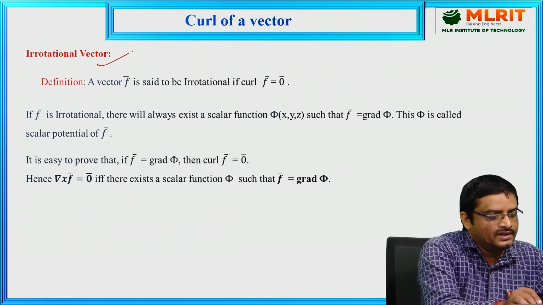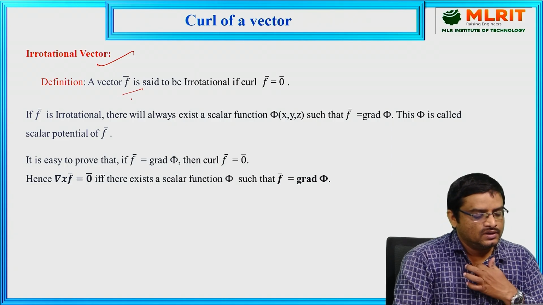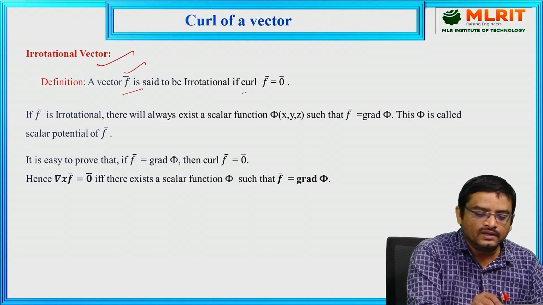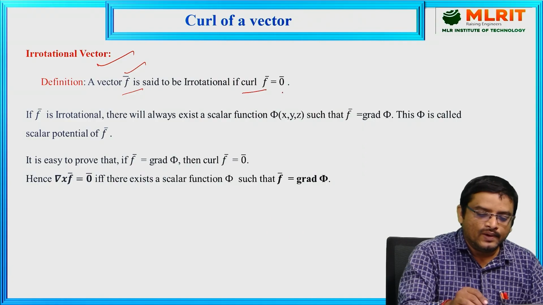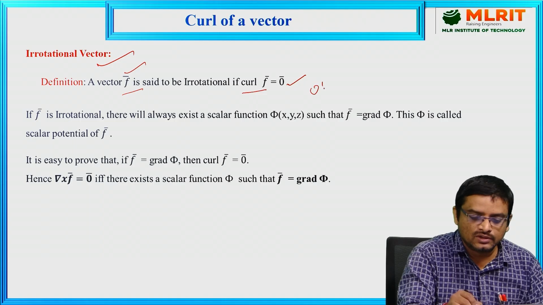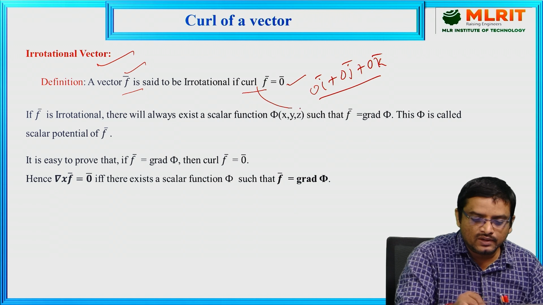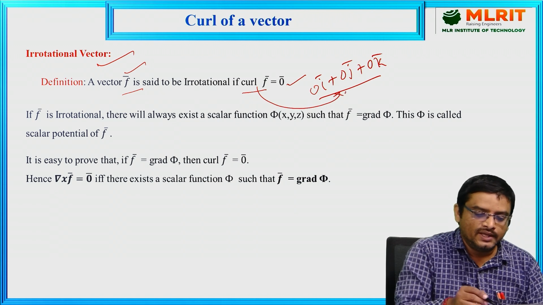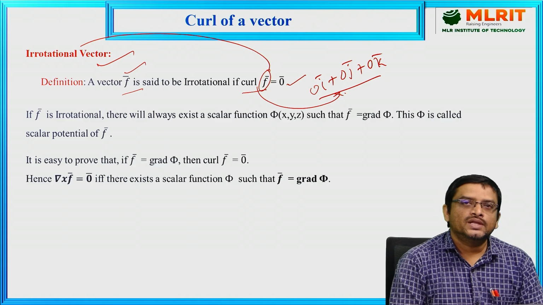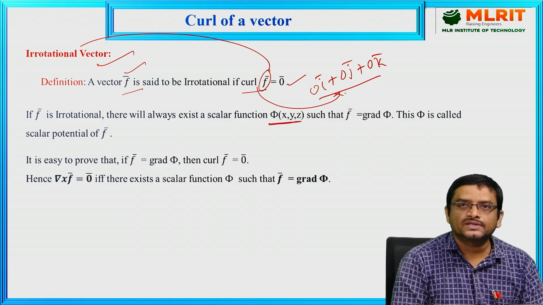Now we will take the irrotational vector. What is meant by an irrotational vector here? I have taken a vector point function. If we want to say that this vector point function f bar is irrotational, then whatever curl f bar value we get must be equal to the zero vector, that is 0 i bar plus 0 j bar plus 0 k bar. If this curl f bar value is equal to this zero vector, then we can consider f bar as an irrotational vector. Whenever the given vector is an irrotational vector, there exists a scalar point function phi of x, y, z.